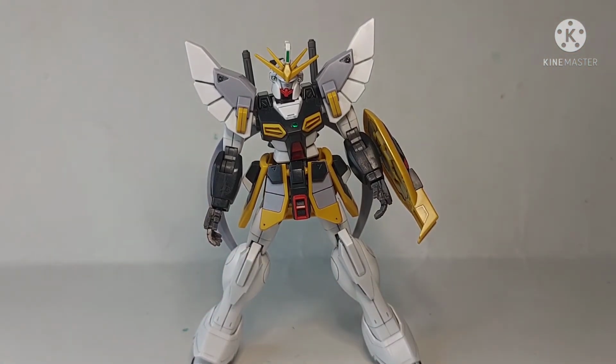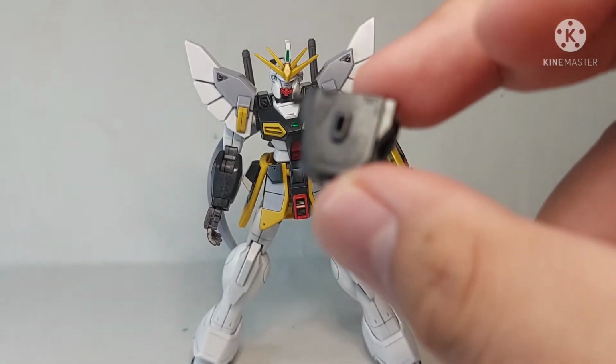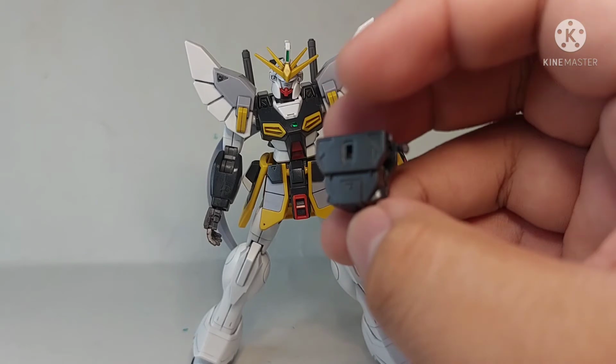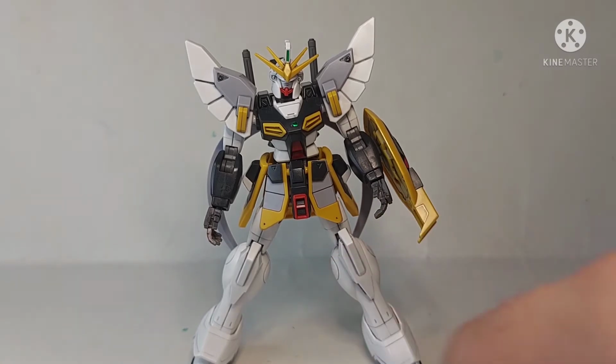Now, in the original kit, though, you can store the shield on its backpack through the peg right over here. Yeah, I don't know which side is which, but yeah. But in this kit, though, due to how the backpack looks, that's not possible. And finally, it's said that when it's in Kai, you can no longer do the cross crusher configuration. But guess what?